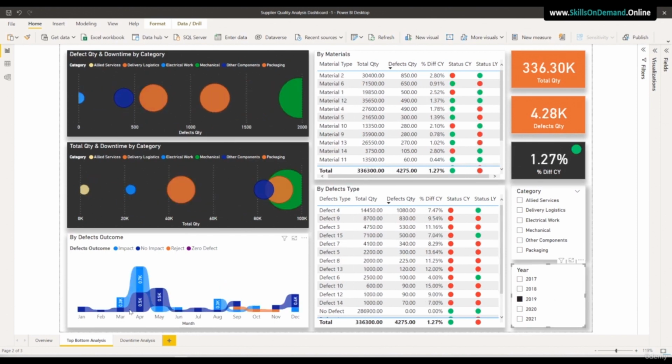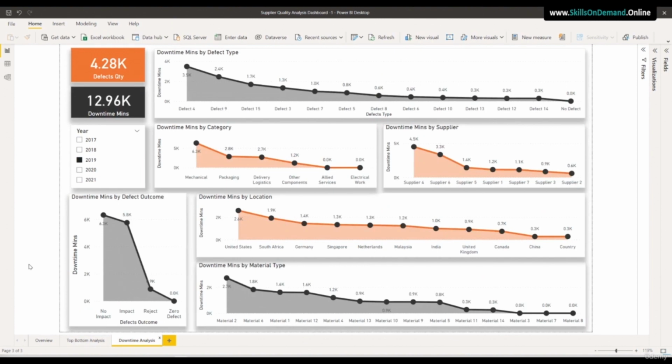In the third page, we have covered visuals that show downtime analysis. We have visuals that show defects quantity, downtime minutes. We have covered downtime based on defects type, category, supplier, location, defects outcome, and materials type.